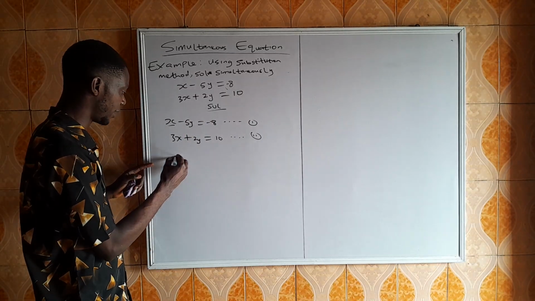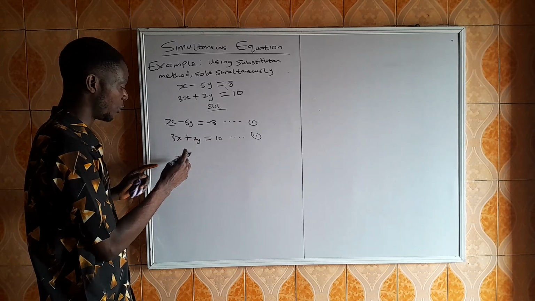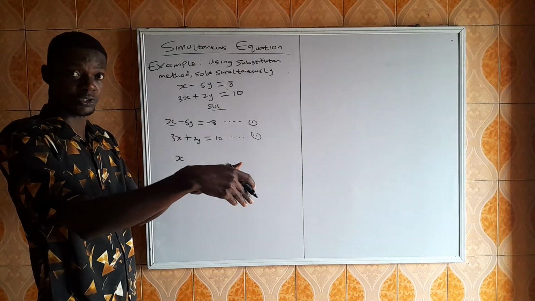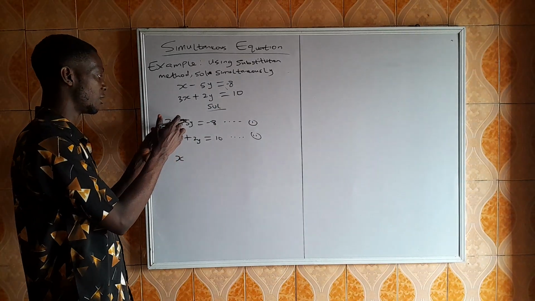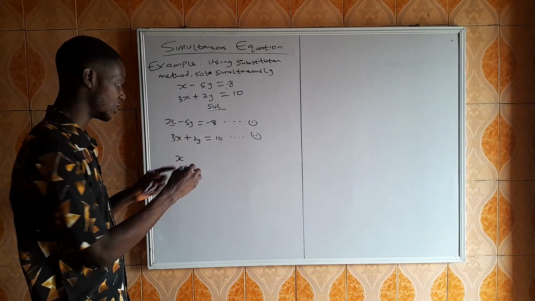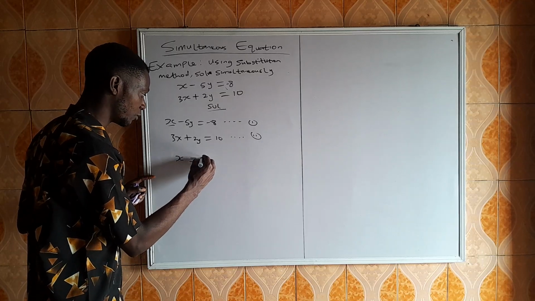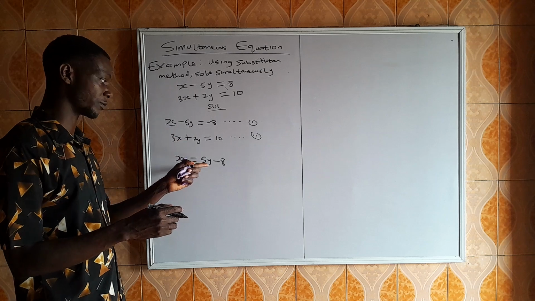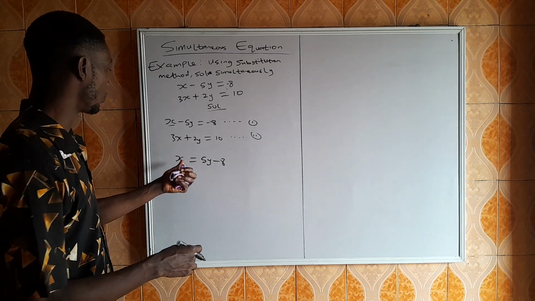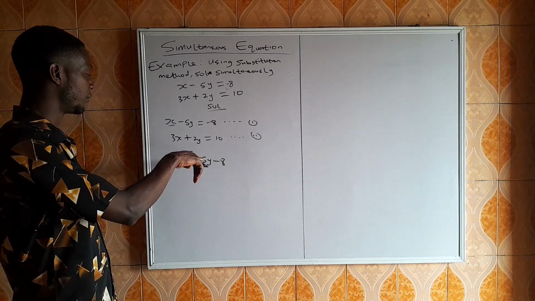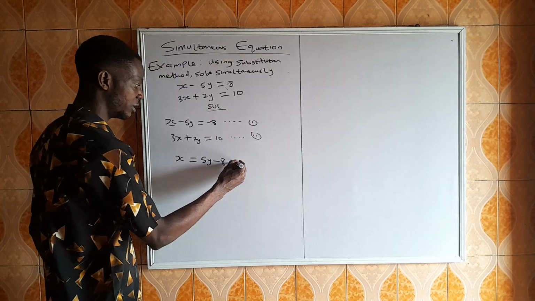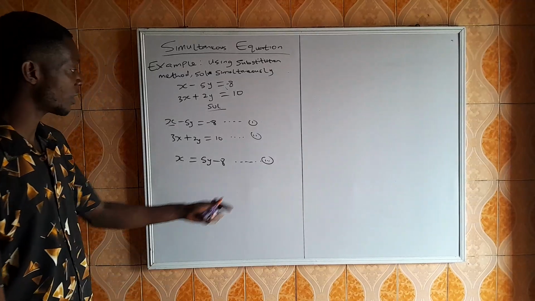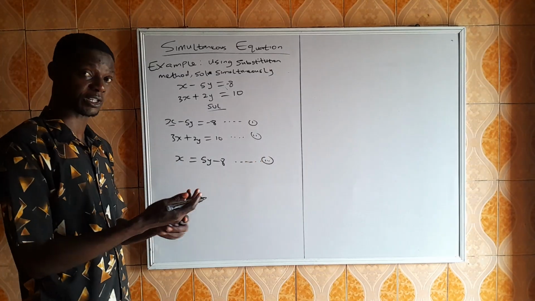So from here, you have s to be. If you make s the subject of the formula, that means s will stand alone, while everything else will go to the other side. So if you bring your minus 5y to the other side, it becomes s equals 5y minus 8, because the minus 5y becomes plus 5y when it gets to the other side. Now let's call this equation 3. You can call it any name, you can make it equation star, anything.